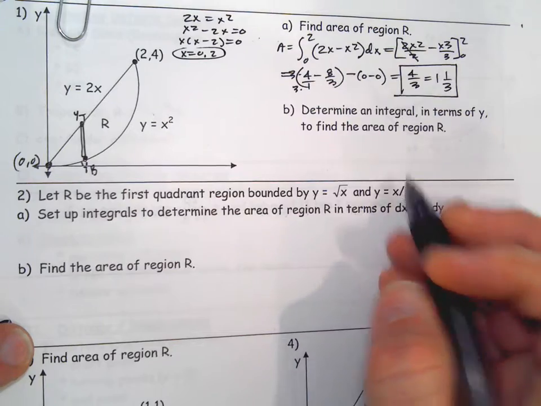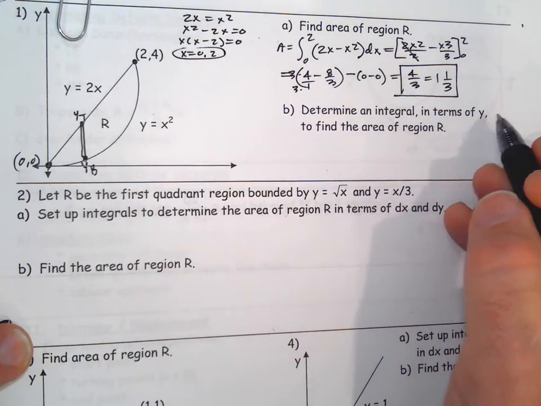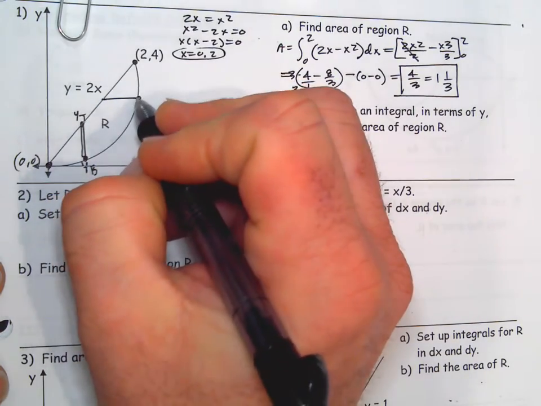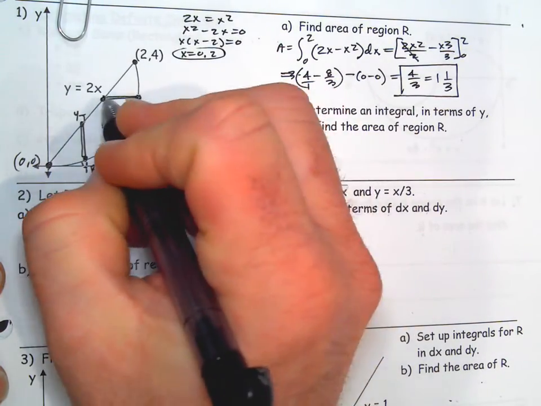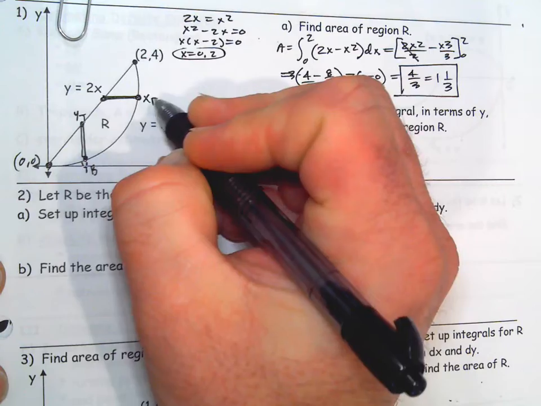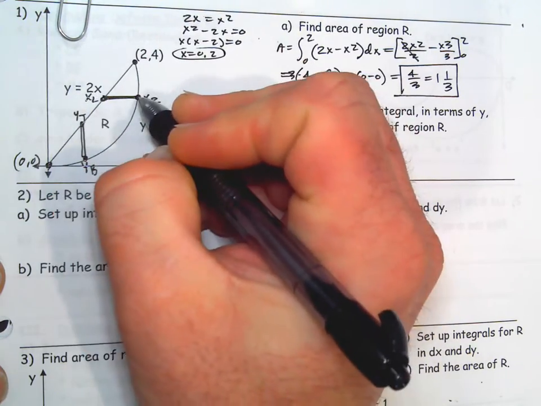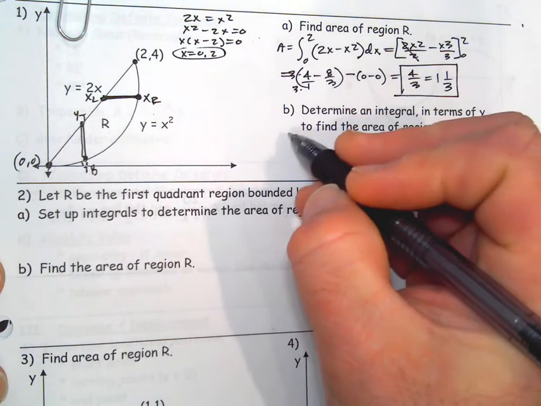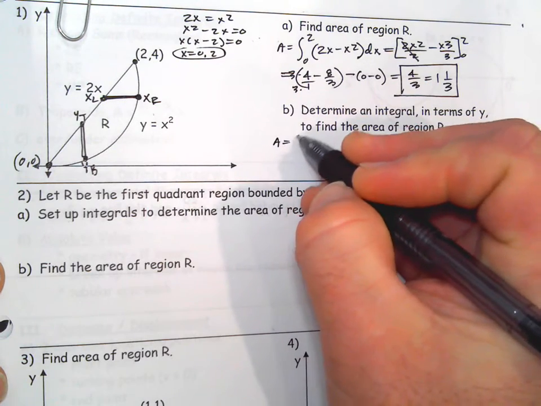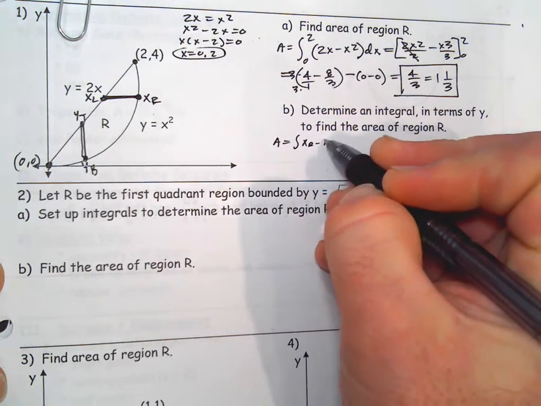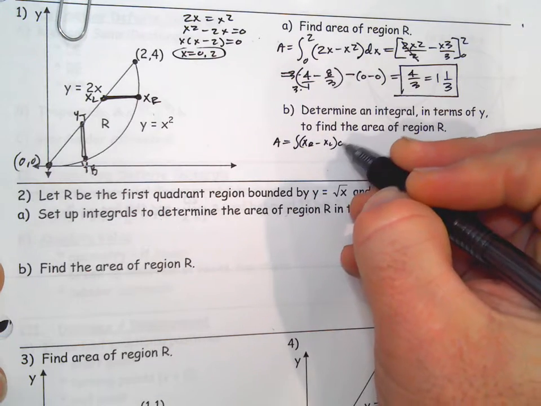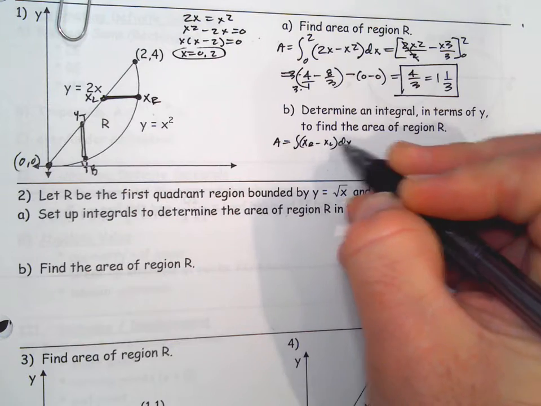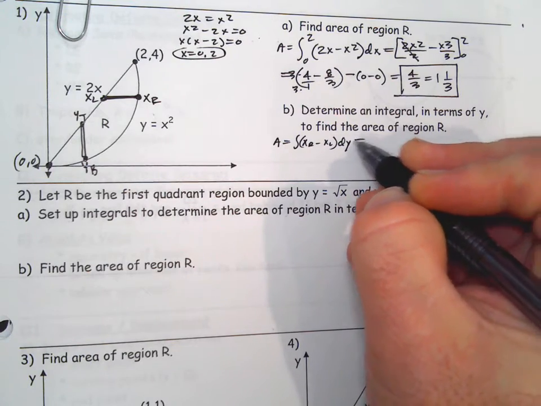Okay, now we're going to try and do it. Determine an integral in terms of y to find the area. Let's see if we can do it. Now, if we're doing y, we're doing horizontal slices. I think it's really helpful to write this. And the dimension now of the rectangle is going to be x right minus x left. You could write it like that to start with. You could say, okay, it's going to be x right minus x left dy. The problem is that these need to be written in terms of y to actually integrate with respect to y.